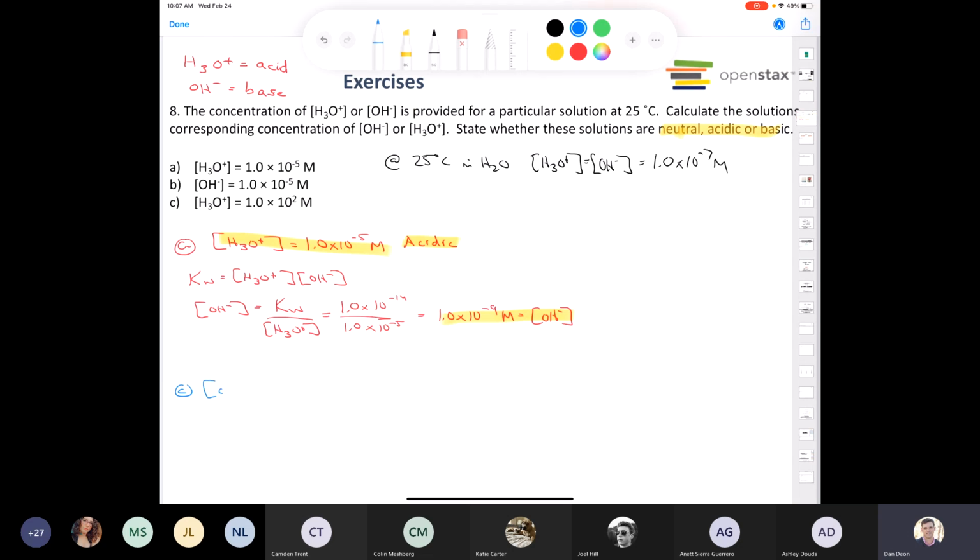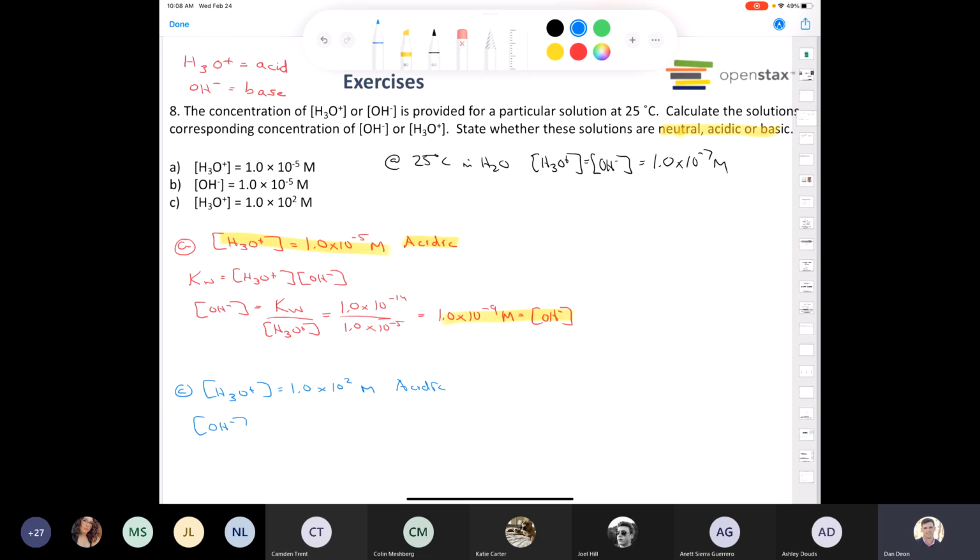So if I have a concentration of hydronium that is equal to 1.0 times 10 to the 2 molar, would this be an acidic or basic solution? It is not a trick question. Based off of Kw, you're going to have to do a little mental math here. Who could tell me? Would this be acidic or basic? Acidic. You could have even answered darned acidic, Mr. Dion, and I would have accepted that too. This is crazy acidic, super acidic.